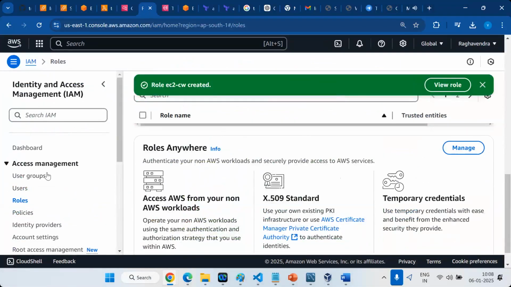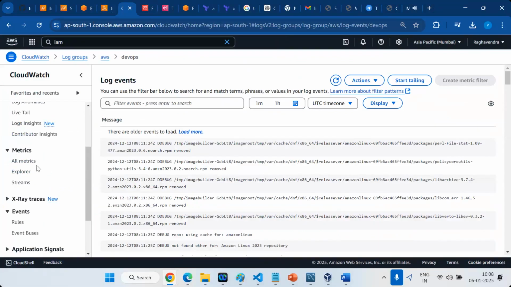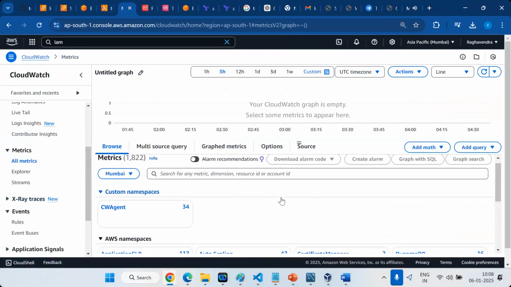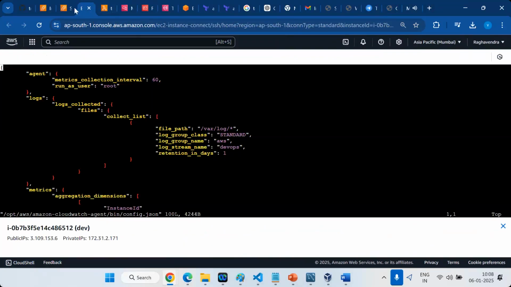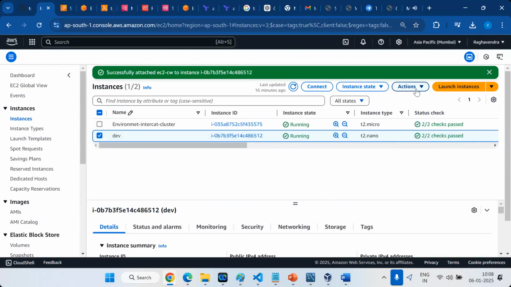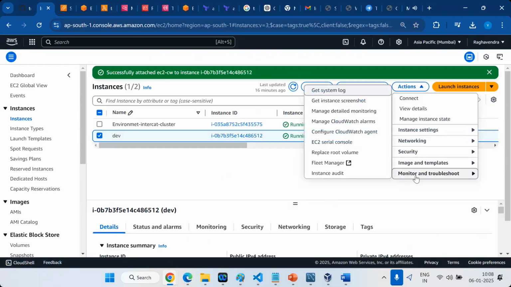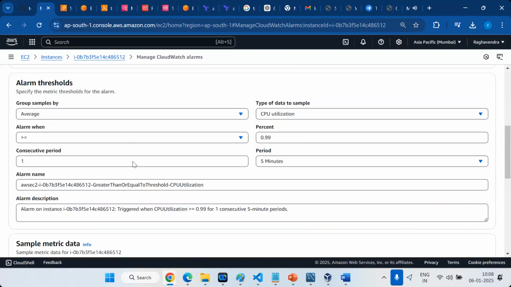So inside CloudWatch, there are logs, log groups, alarms, metrics, and events. Metrics means data points, guys. From the instance, for example, if you are inside this server and want to enable monitoring or any alarms, you can go to Monitoring and then CloudWatch alarms. You can see here my CloudWatch alarm is enabled for CPU utilization, right?